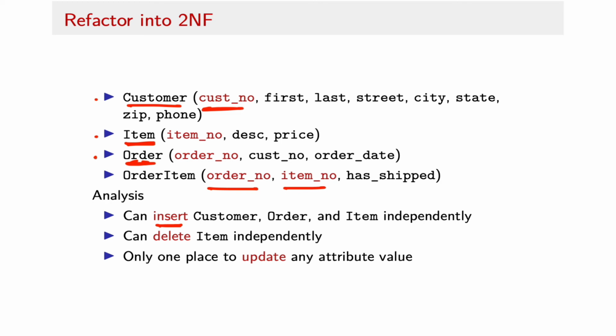There's no restriction any longer that says, for example, I can't add a customer unless they've already placed an order, because these are now independent relations. So my sales staff can go out and sign up customers all day long, whether or not they've ordered anything yet, and then I can go back and associate orders with them as necessary. So I've dealt with some of the key insert anomalies.